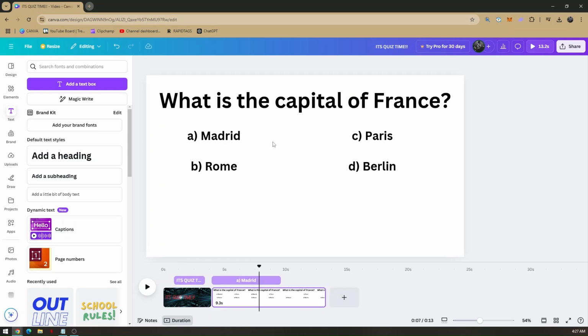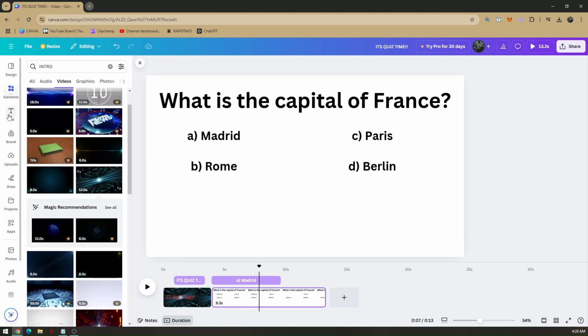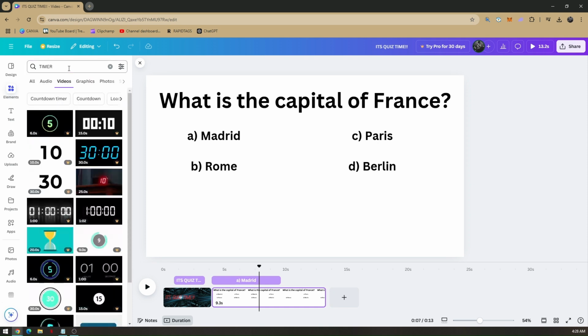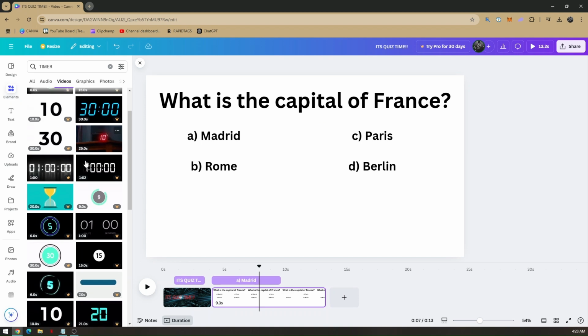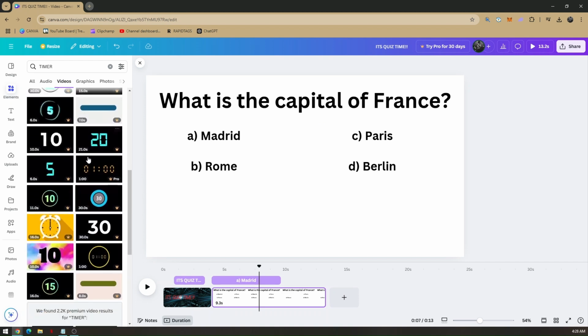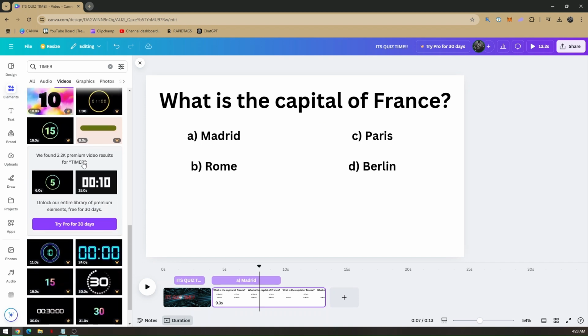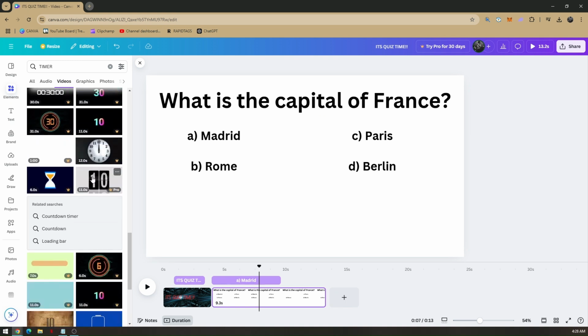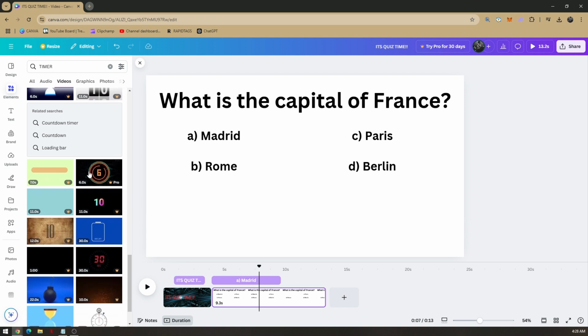Alright, so since my questionnaire is already set up, now this time we'll add a timer. So go to elements above the text icon and just type in timer. Now I have already checked all of these existing templates for timer with Canva, and I can see that all of these timers right here require us to have a premium account.